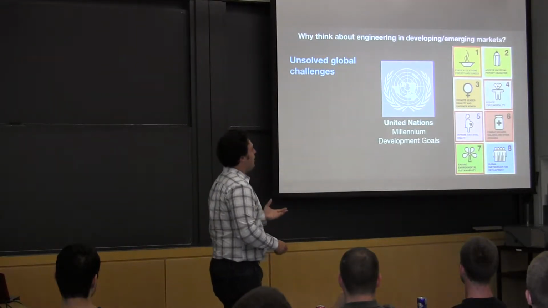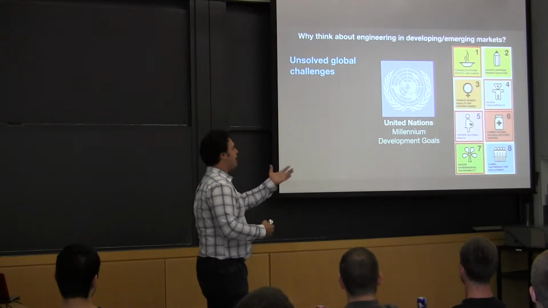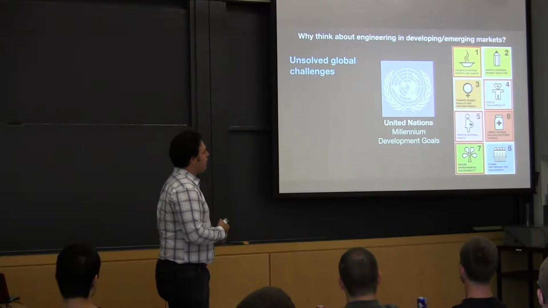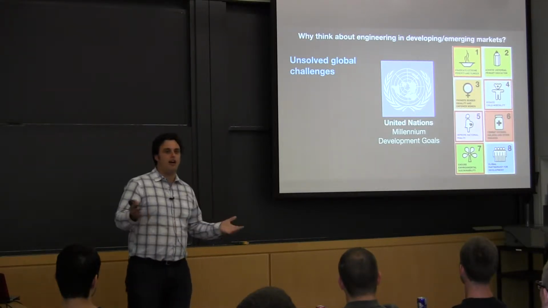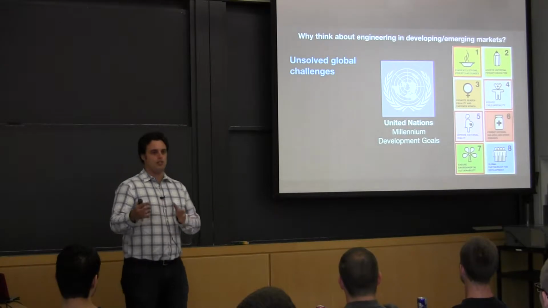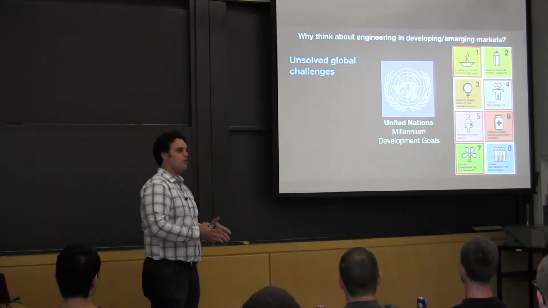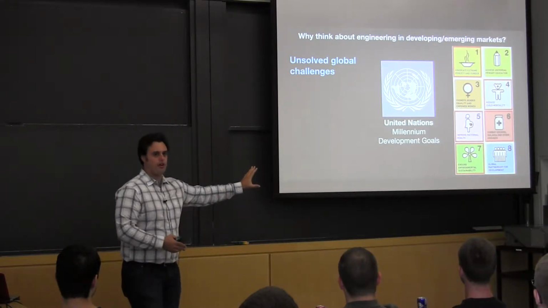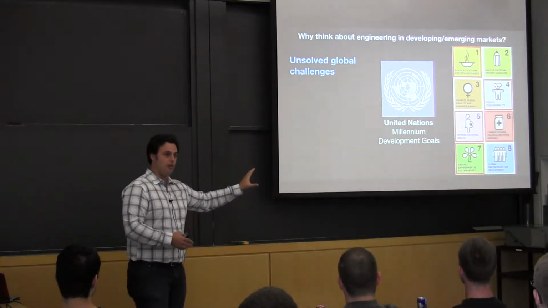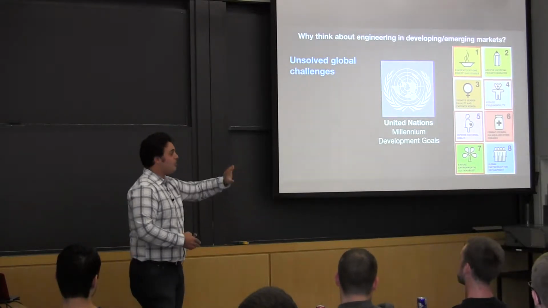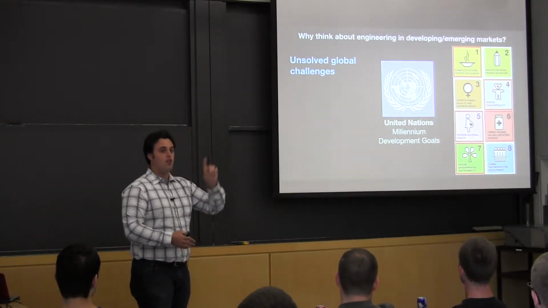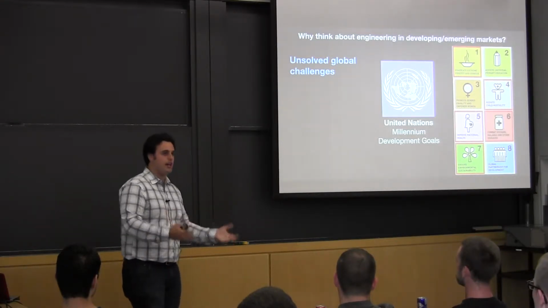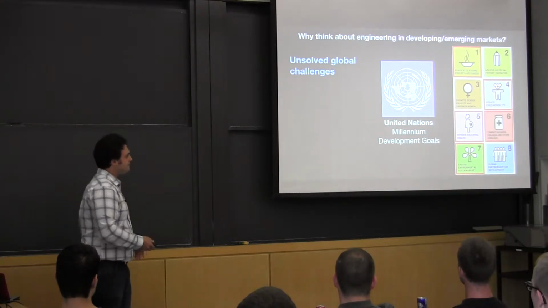You can think about new technologies for farming that can help eradicate hunger. You can think about health technologies that improve maternal health, right? You can even think of technologies like the Khan Academy, right, that can help kids learn subjects that they may not be able to get in their local schools. So this really shows me that there's huge opportunity for engineers to affect millions, if not billions of people, often in life or death ways. And these problems are by and large solved here, but they're not in developing and emerging markets because our solutions here are either too expensive or not reliable, or we can't get them over there or whatever.